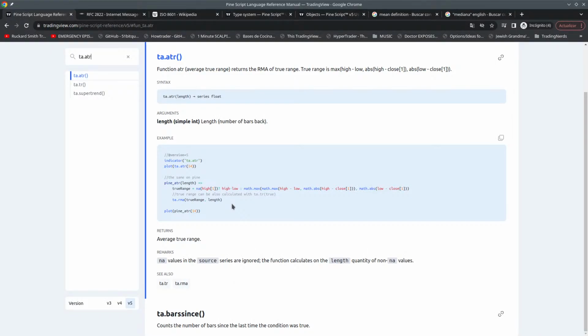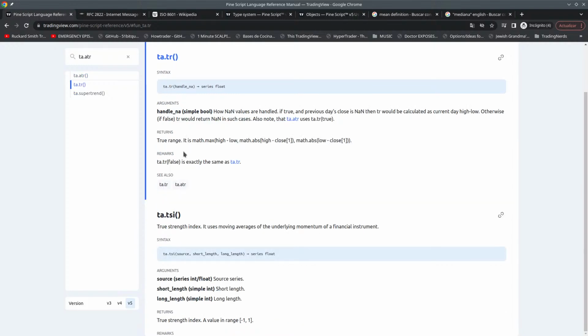Okay, what the hell is this? Average true range. RMA of true range. True range is this thing here. So yes, you're not supposed to put something else rather than what you have here. So I think this is TR handle NA. True range, math between high, low and this thing and this thing.